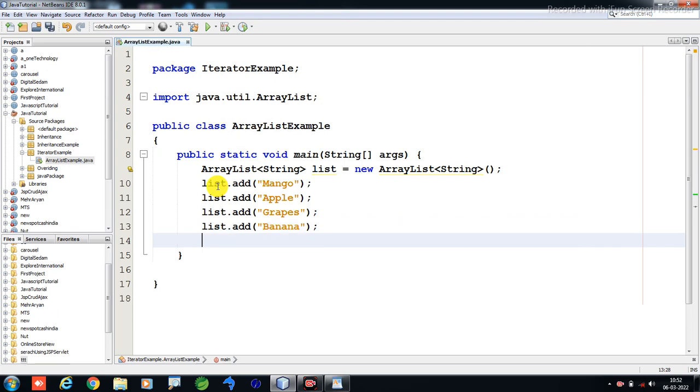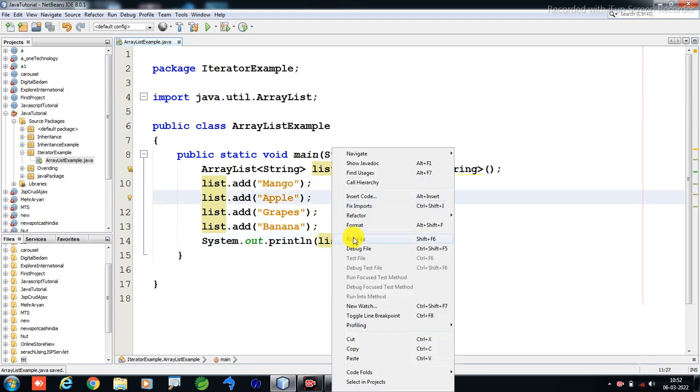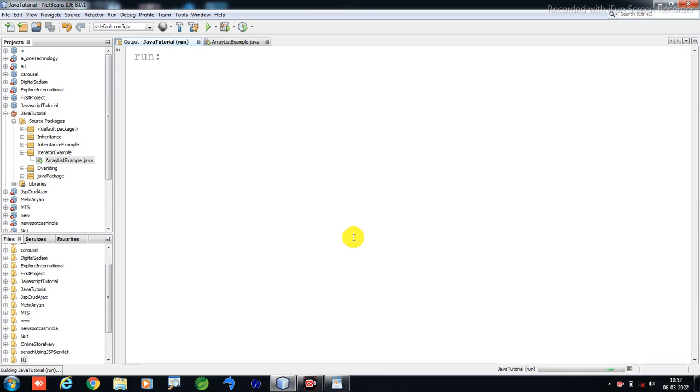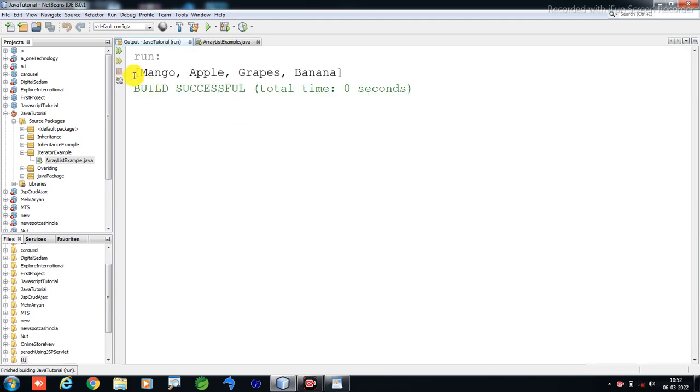Now first I will print these using System.out.println(list). I will get the output in the array format: mango, apple, grapes, banana.